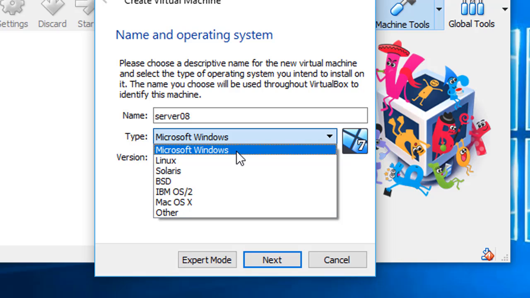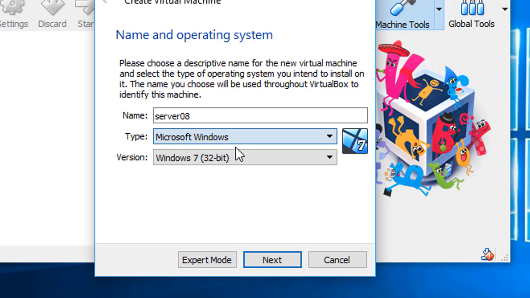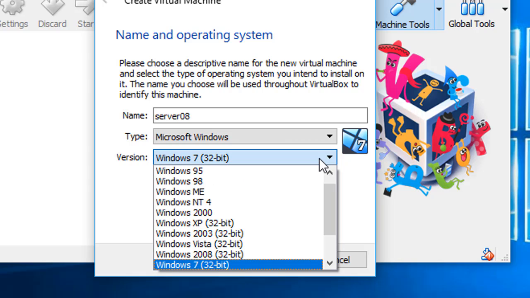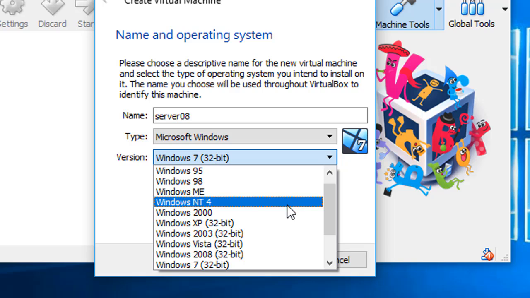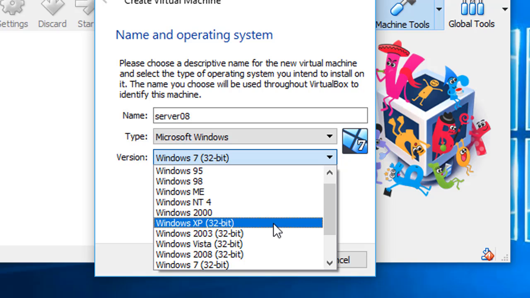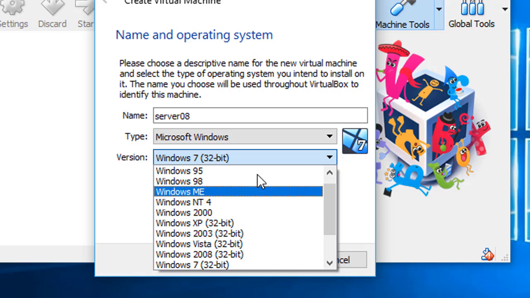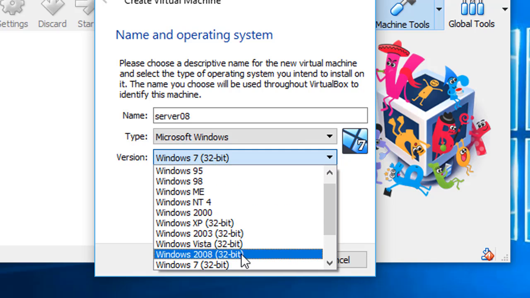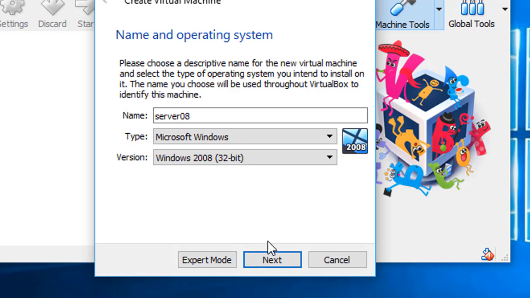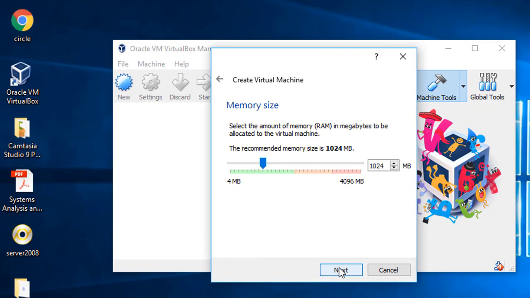I'm using Microsoft Windows, so I will stay with the Microsoft Windows type. Now this is where you check off the operating system that you are going to install. So you look for it, which I'll be doing here, which is Windows 2008. There we go, and we will go next.